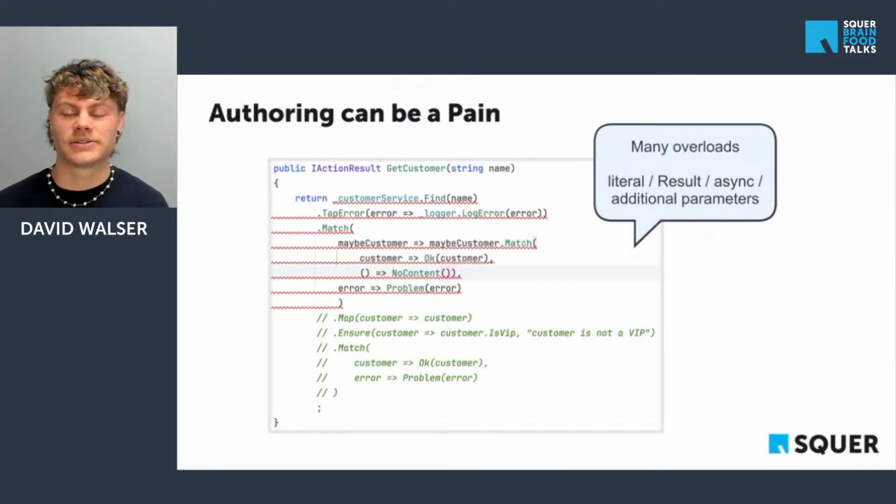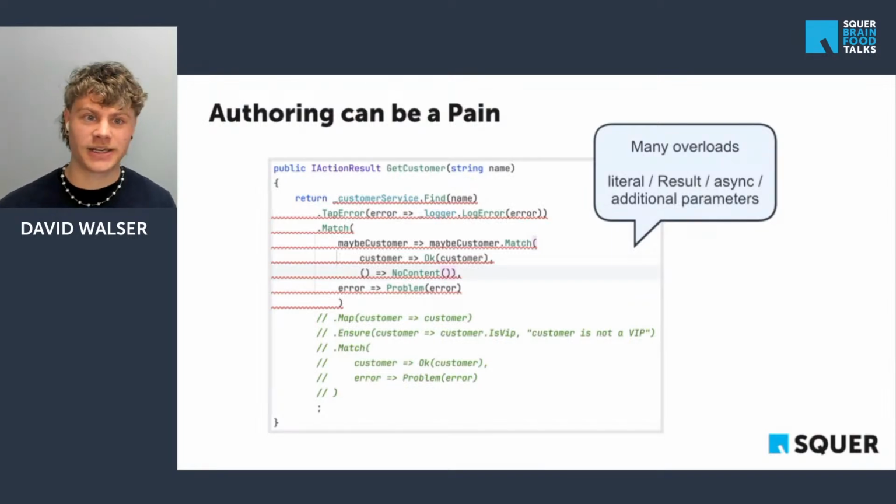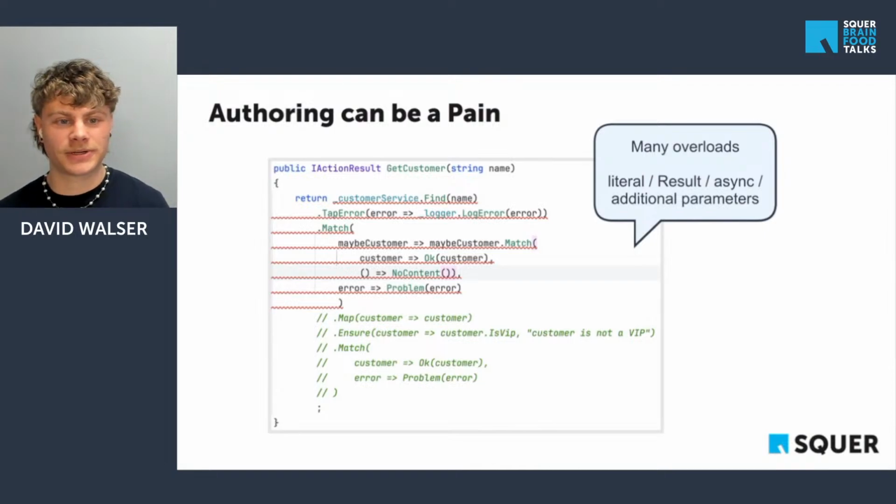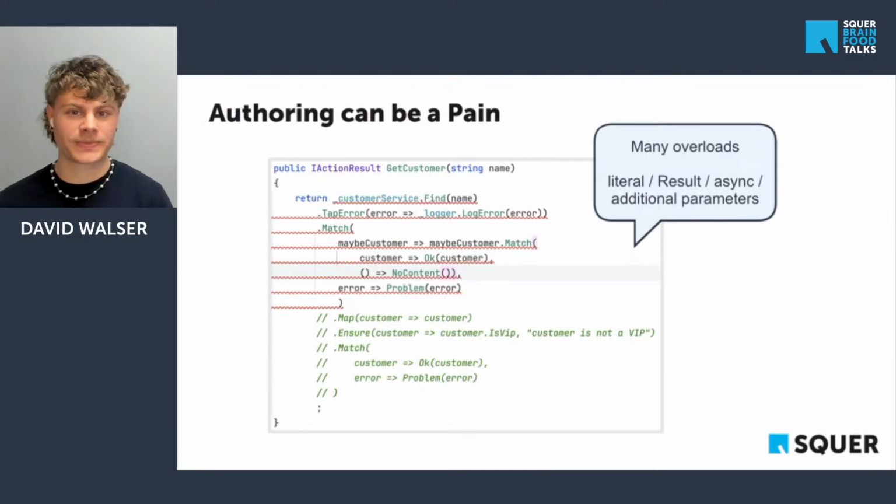And one downside is that authoring such a chain can be a pain. It can be really, really overwhelming. You change one little thing, one return type, whatever, and the whole chain is one big red squiggle. And the feedback you get from your IDE is like, yeah, this huge type is not matching this other huge type, and you can go find and search what exactly is the problem now. This can be really overwhelming, especially if you start with it, but also after having some experience with it.